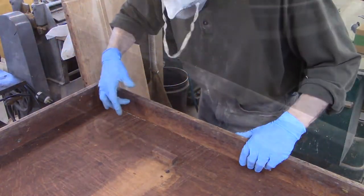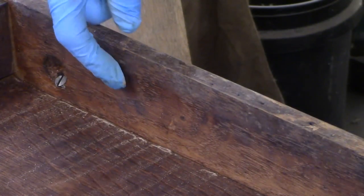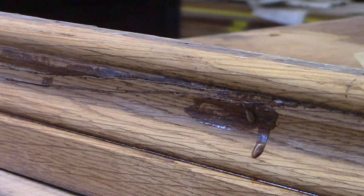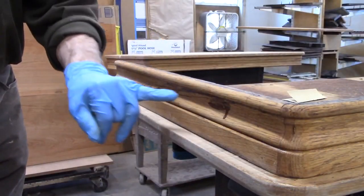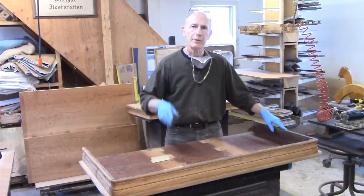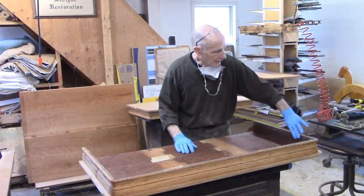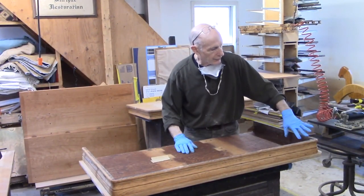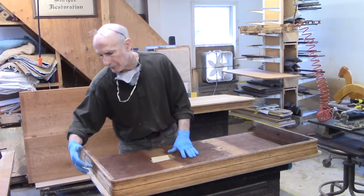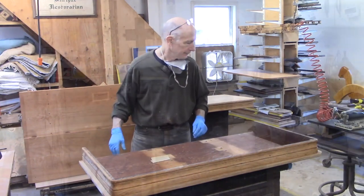The inside of this apron is a little bit of a mess. It's kind of dirty. It's got tacks in it. This part here needs to be cleaned up too. Here's that cracked apron I glued. Here, this is all hide glue. It didn't come off in the stripping process because they didn't use any water. I think I'll mix up some crud cutter and clean the inside. We'll clean this, the bottom of the apron and the inside of the apron. At the same time, that'll help take off some of this hide glue.